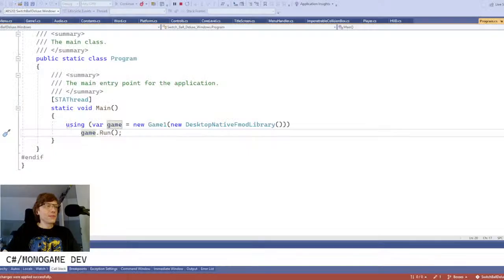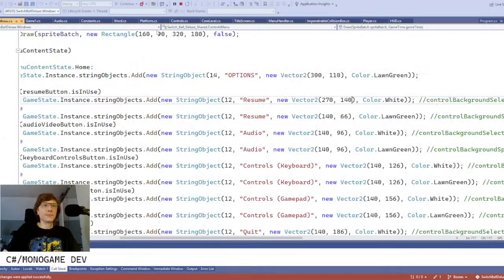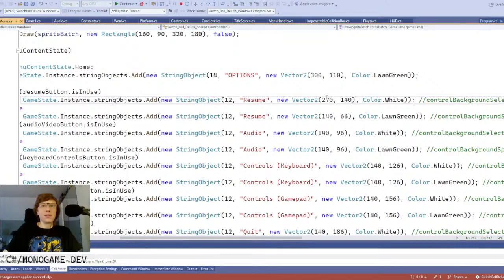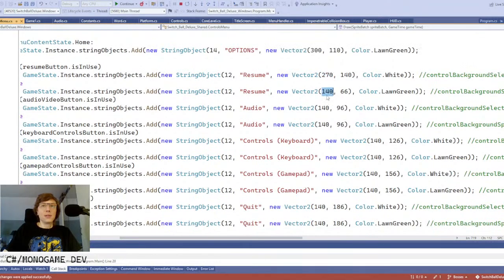So let's go back to Visual Studio and we'll just update everything according to that. So let's click pause. 270 worked pretty well. Again, you could have a variable here if you wanted. 140.